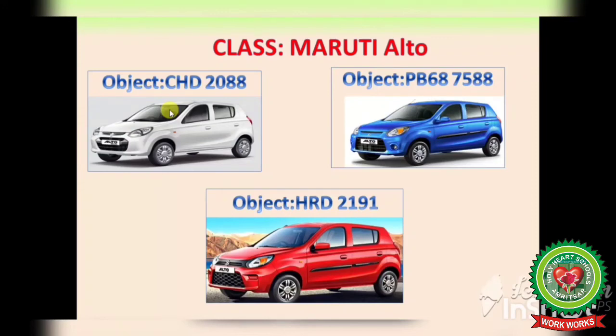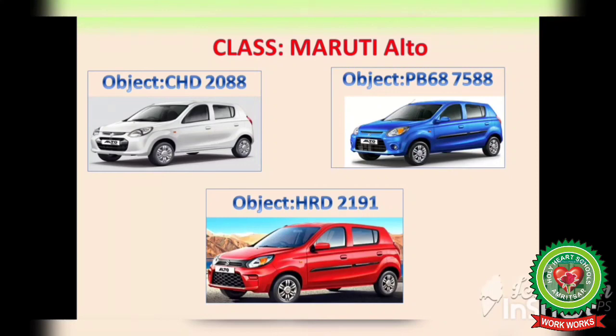If we consider the Maruti Alto as a class, then all models of Maruti Alto with their different registration numbers can be considered as its objects. So Maruti Alto is a class and these three with the different registration numbers are objects. Similarly, an apple, banana, and orange are considered as objects of the class fruit.